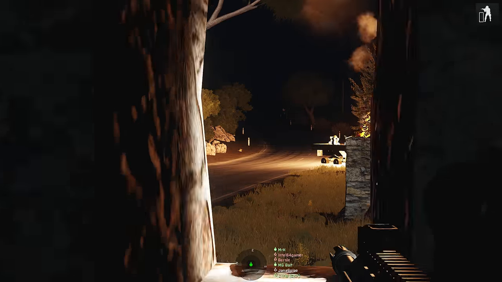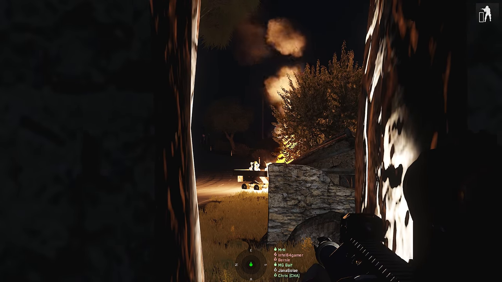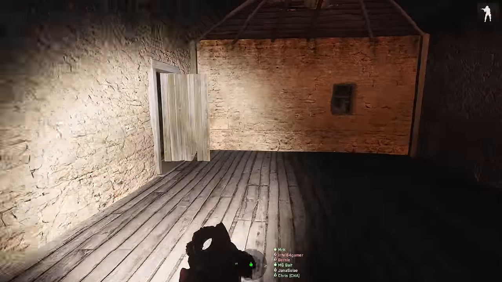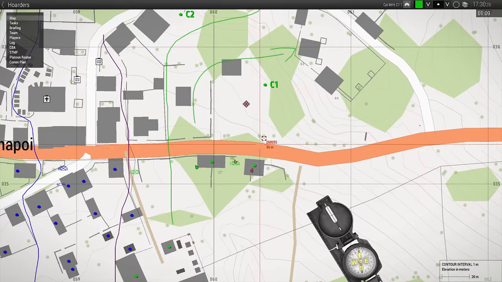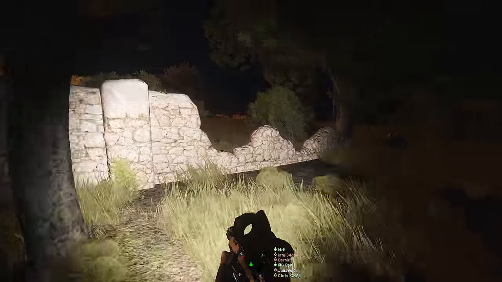Clear? Marking. Yeah, yellow go ahead and cover. Blue go ahead and cross. Alright, this building's clear. Okay, we'll switch to the next compound to the northwest. Vehicle now.